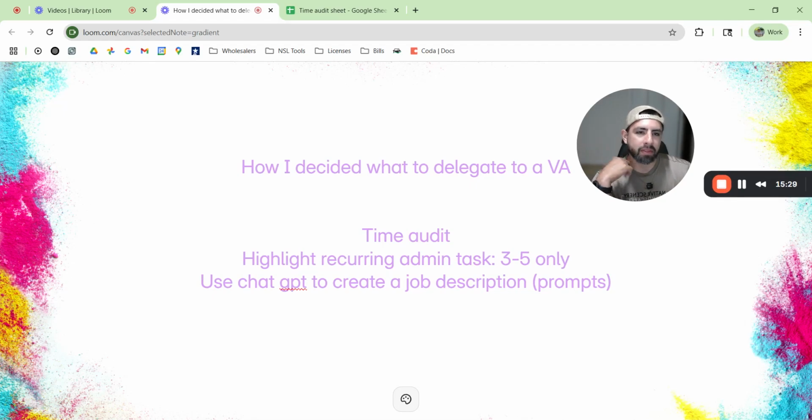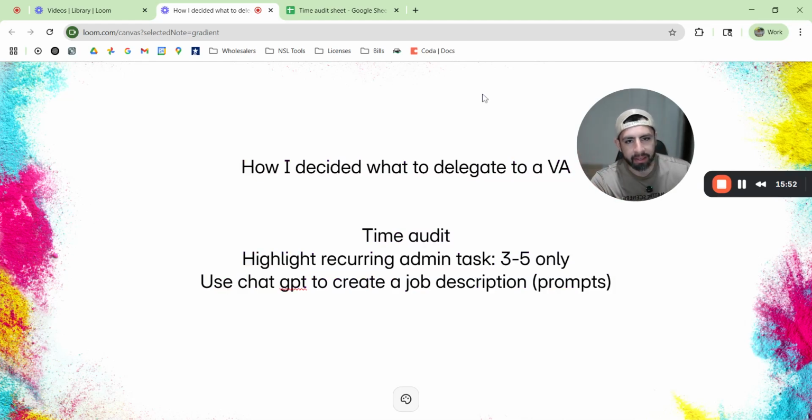Time on it, 15, 20-minute blocks. You decide. Highlight all the recurring admin tasks. Document. Right now we're just gathering information. Once you're done with your 1 day or 7 day time audit, narrow it down to 3 to 5 tasks that you literally can delegate. For example, I can't delegate phone calls because I have the phone in my hand, and the admin personnel is in the Philippines. I can't do that. So I don't have a system for that yet. So let's just put that on pause.